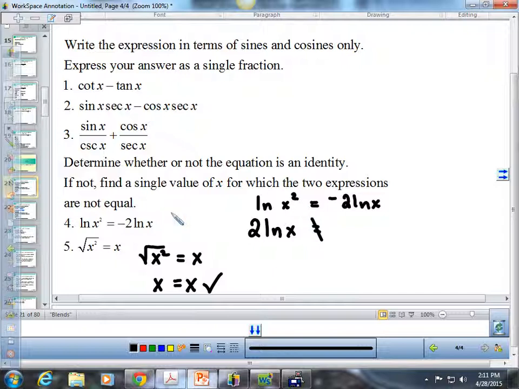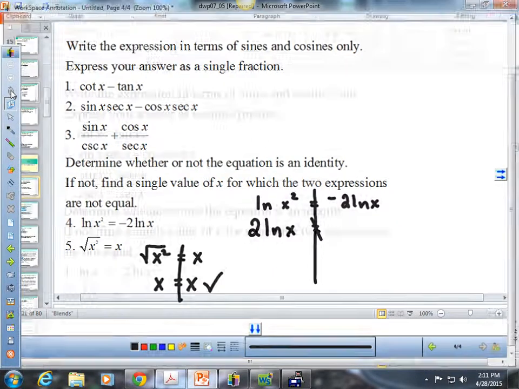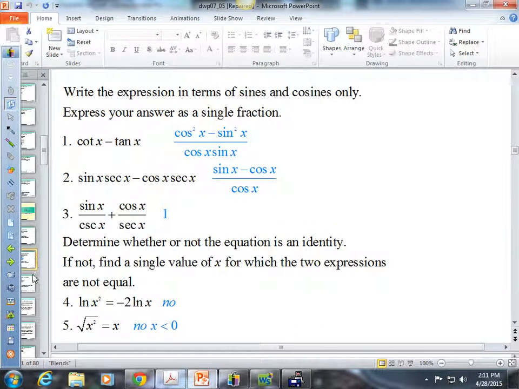Okay, so how do you prove identities? To prove identities, we draw a line down through the equal sign. We can't work on both sides at the same time. We simplify the one side and hope that it ends up being the other. And if it does, we have an identity. Got an identity down here. If it doesn't, then we don't have an identity. Ultimately, can we work on both sides? Yes, we just can't bring terms from side to side. We've got to simplify this expression, and if necessary, we can simplify this expression. We're looking for common ground. Okay? And we're going to use our basic identities in order to do that.